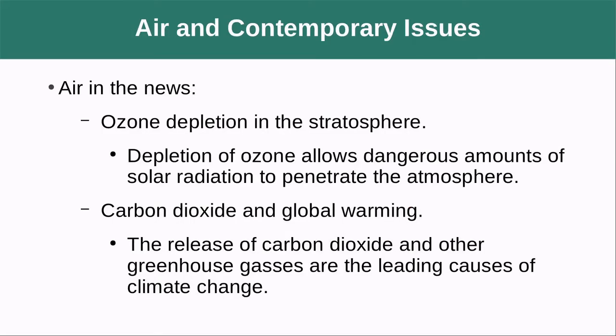And with our modern understanding, we have some contemporary issues, including things like ozone depletion in the stratosphere, where we lose this layer of ozone, which is a type of oxygen molecule that helps protect us from the sun, and carbon dioxide release into the atmosphere that's causing global warming and climate change.